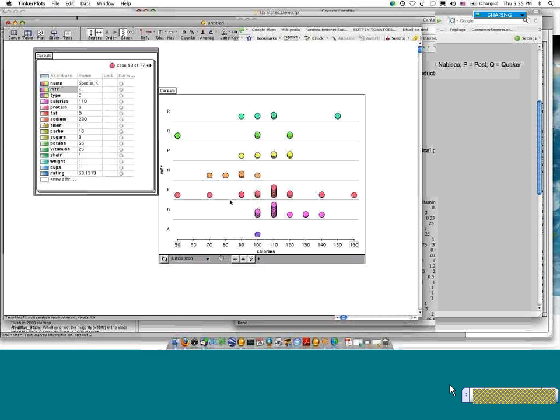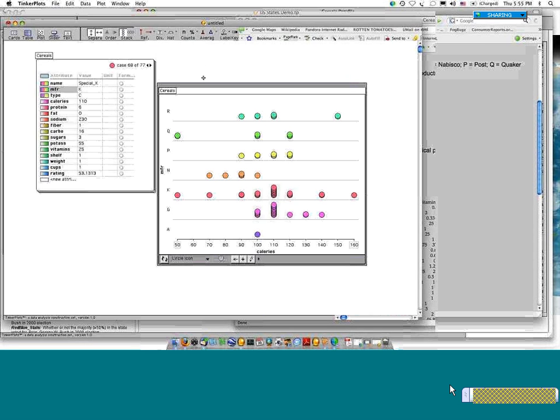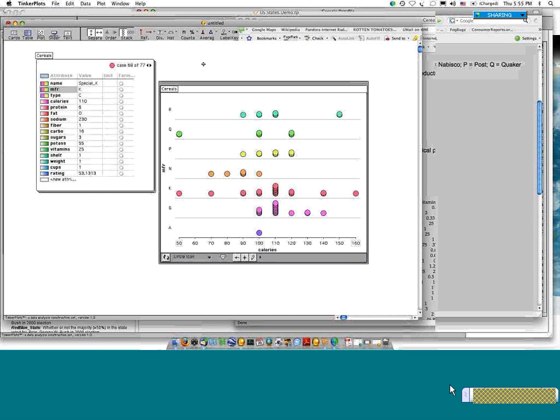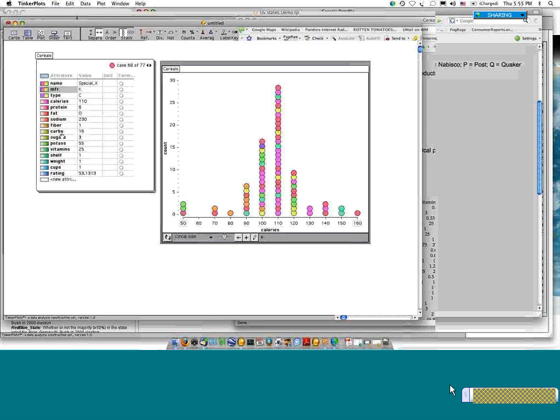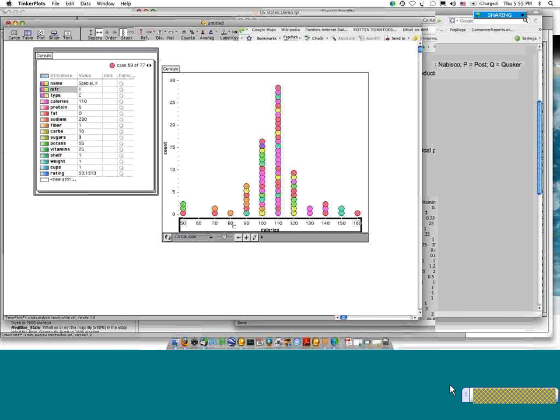Some other questions? Show us one more time, Cliff, if you would, how you changed the axes on the graphs. You did that so magically. It was marvelous. So if I've got calories here right now, and let me get rid of the other one, and I want to see instead a plot of the sugar levels, I just grab the attribute name on this data card, the hand closes, and I come down here, and that axis highlights, and I replace it. So I'm just replacing calories with the attribute sugars.